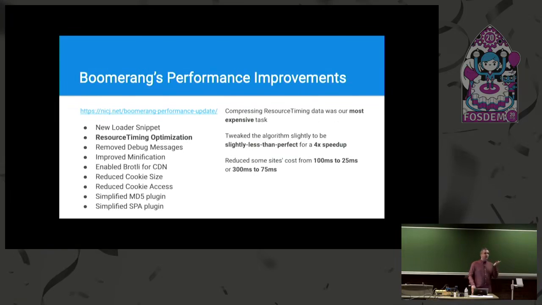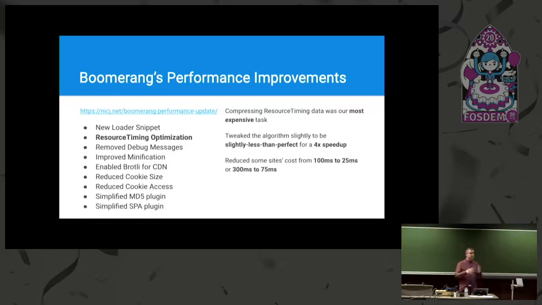The other big area that I pointed out was we were doing a lot of work during the onload event. This is when we're capturing all the performance data on the page. We're compressing it, putting it out in the beacon, and sending it back out to our backend. Unfortunately, this is also one of the most expensive things that we did. So one of the things that we found is we actually capture all of the resources that were fetched on the page. We look at all their timings, we save all the URLs, we compress them, and then put them on the beacon.